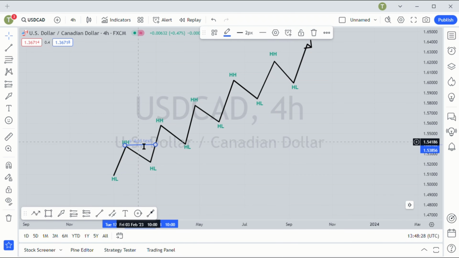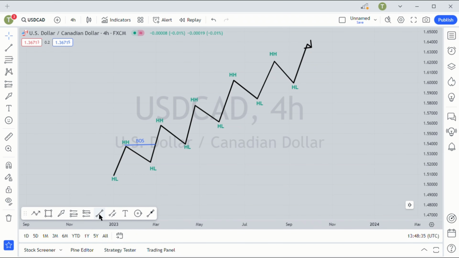Explaining it a bit more: in an uptrend, the price of something like a stock or currencies keeps going up over time. Think of it as a staircase that only goes up. Each step is higher than the last step. This higher high is higher than the previous higher high.